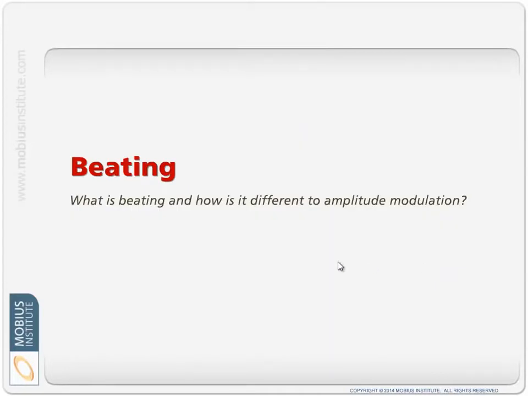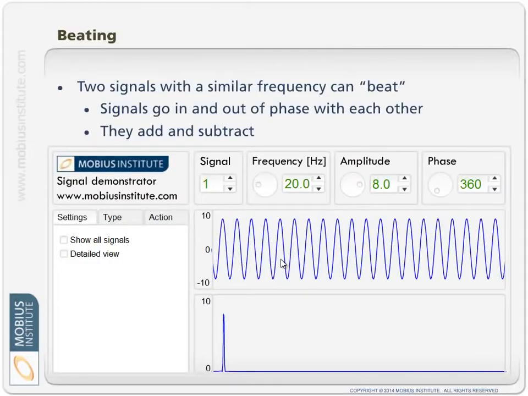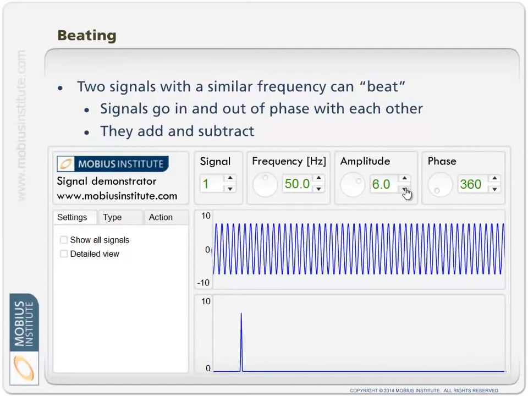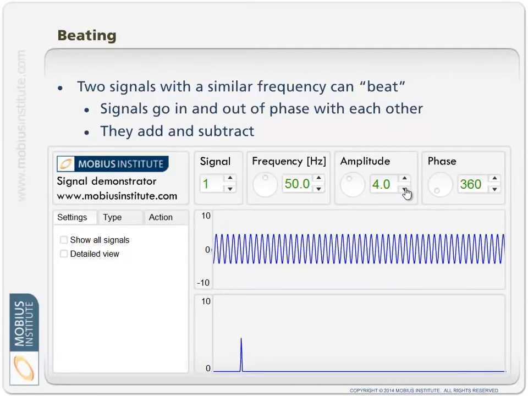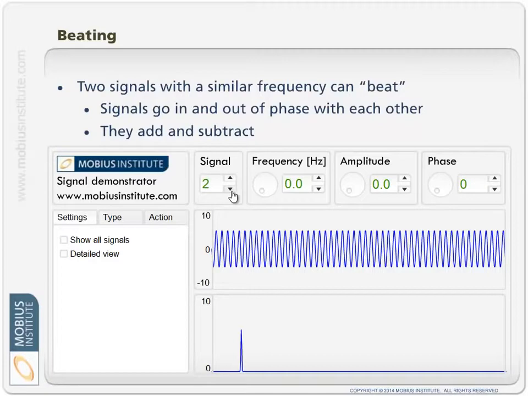Anyway, one of the other points I wanted to make in this quick presentation was how beating is often confused with amplitude modulation. In the time waveform they look similar. So let's go back to this situation. What I'm going to do is make this 50 Hertz signal, and I'm just going to drop this amplitude down for reasons you'll see in a minute. So here I've got a signal of 50 Hertz and an amplitude of 5, don't worry about the units, and it looks exactly as we expect. I will add an additional source of vibration.